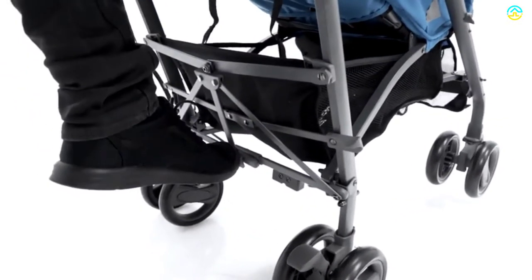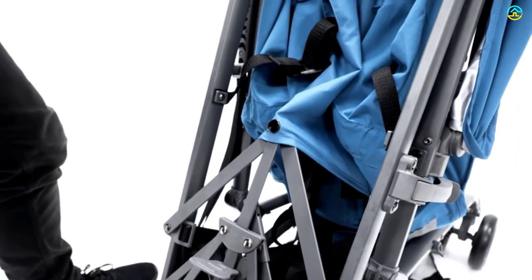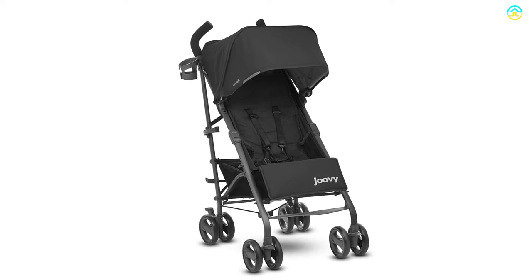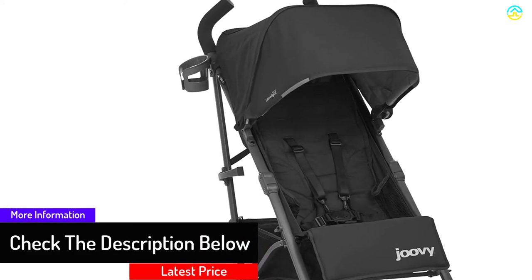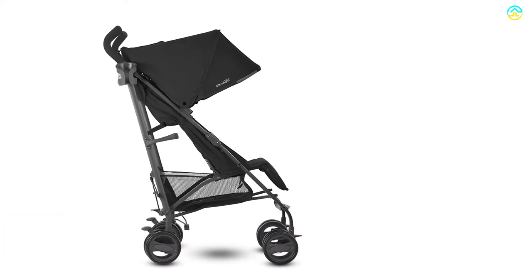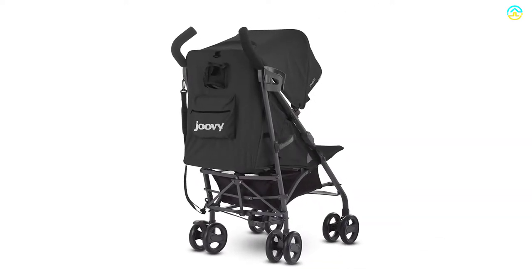The UPF 50 canopy and the peekaboo window are other notable features of this unit, which offers protection from the sun. It is designed to carry children with a height of 44 inches. Apart from this, it includes a zippered storage pocket and two cup holders. This compact standing umbrella fold possesses zero-hunch handlebars. Users prefer this model due to the lightweight aluminum frame and compact standing fold. The locking front wheels and bigger wheels make riding and steering the unit a breeze. It is also furnished with mesh pockets that are accessible by kids, stain and water-resistant fabric, an extra-large canopy, a zippered pocket, and an adjustable leg rest.